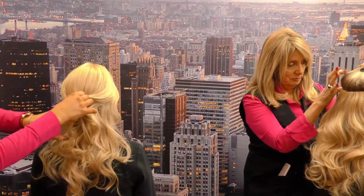So even something like that looks very Grecian and very dressy. Say you're going to a wedding and that's one of the events. Look at that beautiful curve and that wave. I mean, it's just so beautiful.